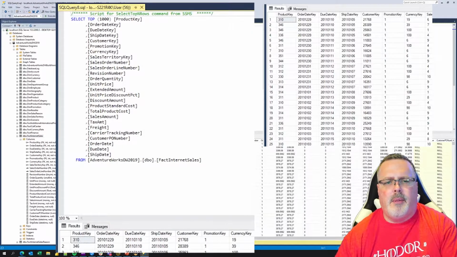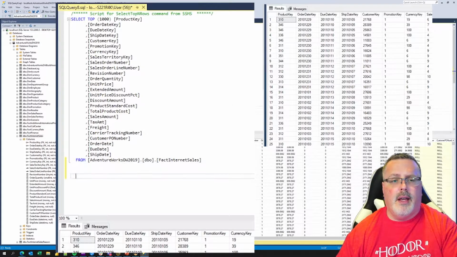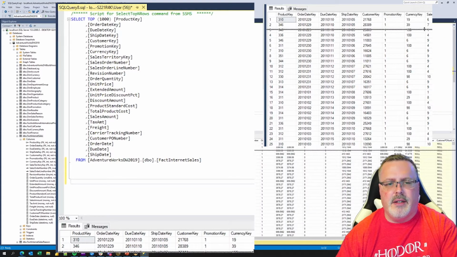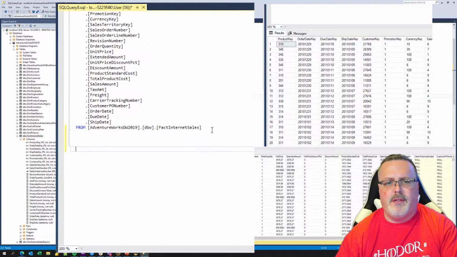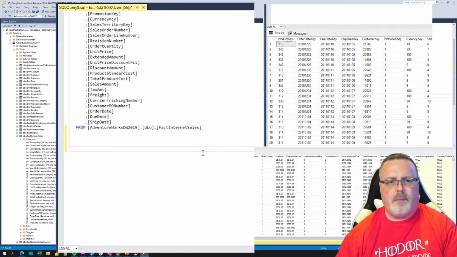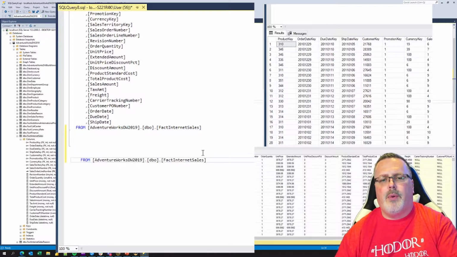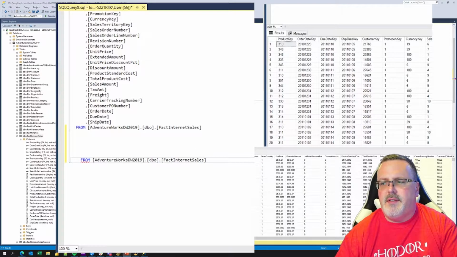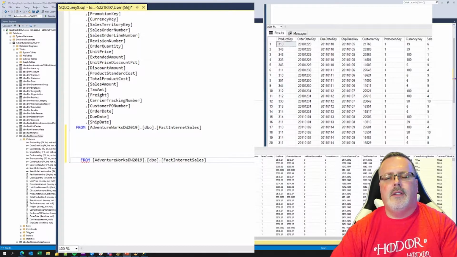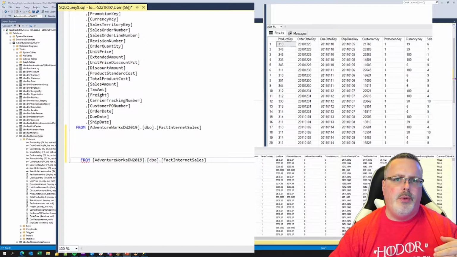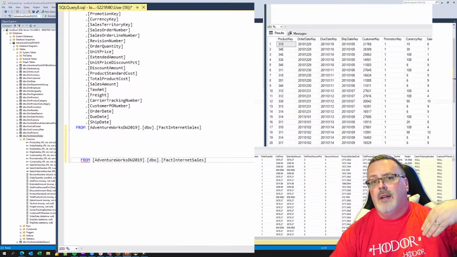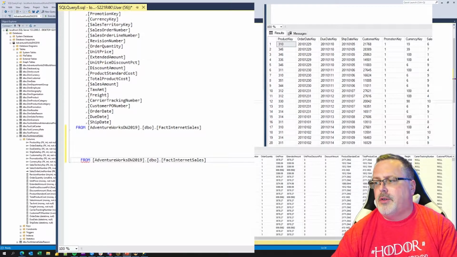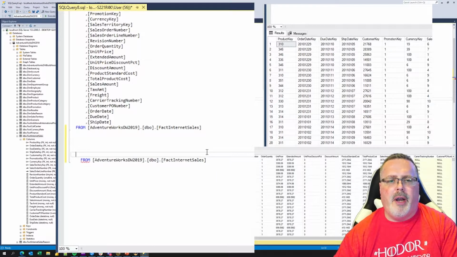All of that stuff builds on each other. A big thing I like to do is make use of that right-click, Select Top 1000 Rows. Number one, it gets that query basis together so that I can start to use that as I'm crafting out my query. Especially when I think about fact tables, I really want to be aware that I am going to be summarizing, right? What's the sum of that value? And I'm going to be doing a group by and order by. So I want to be prepared for that.